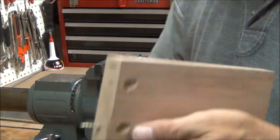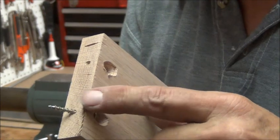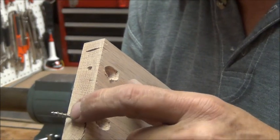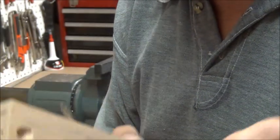I don't know if I can use it that long, but it'll go through like that and go into the other piece of wood. I'm also going to have to drill a smaller hole in the other piece of wood so that it doesn't split out. So I'll drill another smaller hole with this in place.